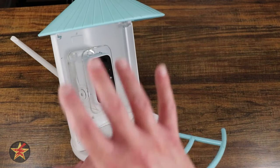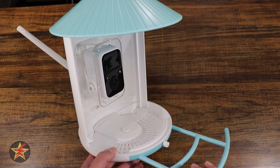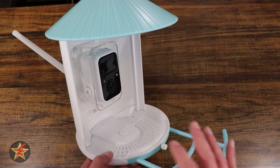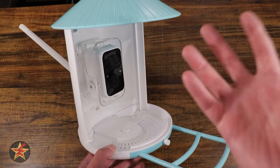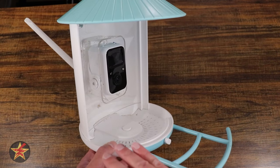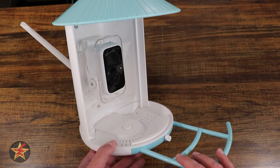With that out of the way, let's take a look at what we have here. Overall, you have an IP65 weather rating, and when we're talking about the dimensions of the bird feeder itself, you can see it is fairly large and doesn't really fit in my reviewing room, even with the camera pulled back all the way. But we are looking at 14.2 inches high with a width of 11.1 and a depth of 7.4.